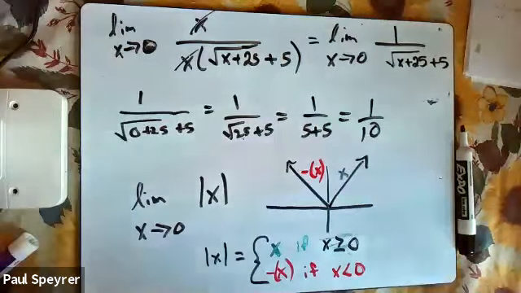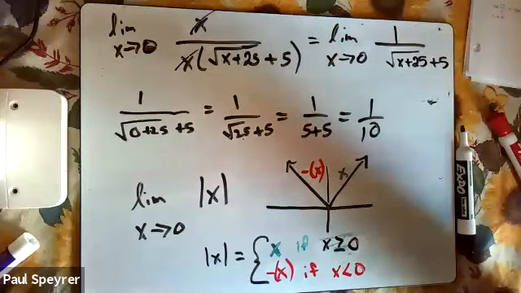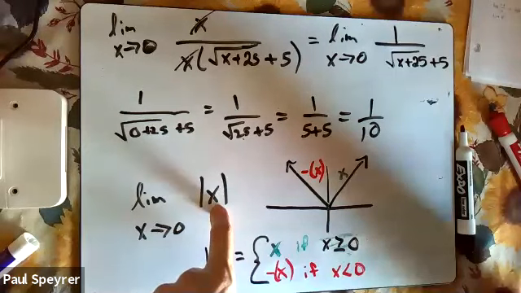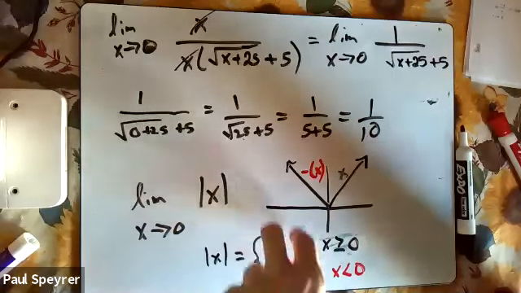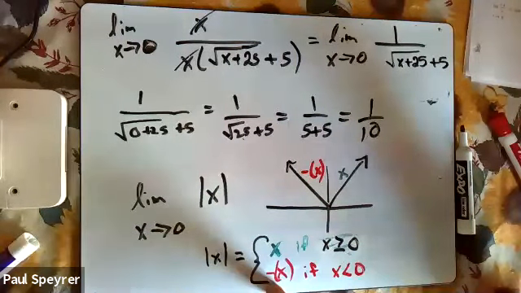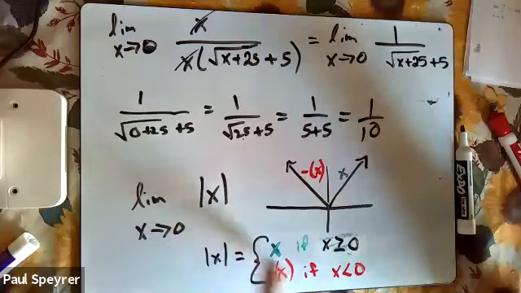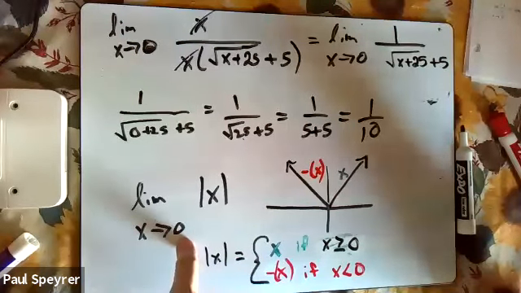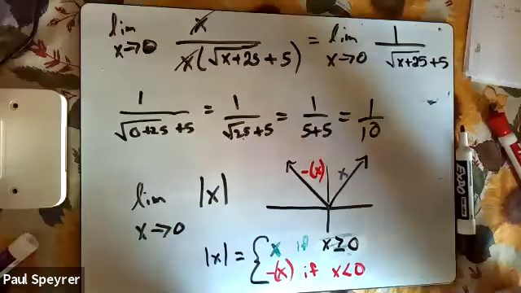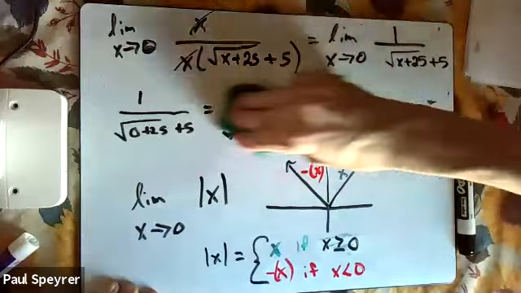So the way these absolute values work when you're examining a limit regarding them is that you have to break it apart into two pieces, okay? One piece will always be greater than or equal to what makes the inside 0. And that first piece, again, you just drop the absolute values. And then the second piece is if you were to apply a negative to what's inside the absolute value, and it's always less than whatever makes this 0 right here, or whatever it is that you're analyzing. And then we're going to work the more that are way more complicated than this right here. But now we're not finished, right? Because remember we were asking, what is the limit as x approaches 0 of the absolute value of x? So what do we need to do?